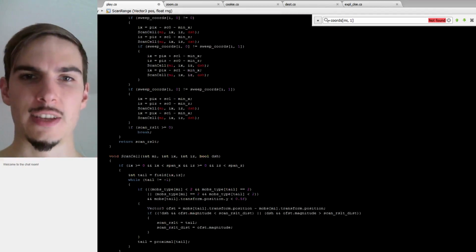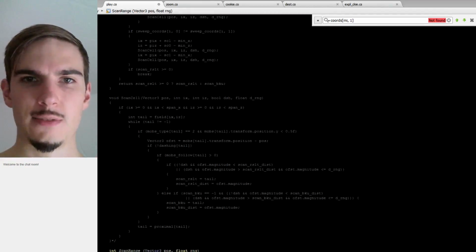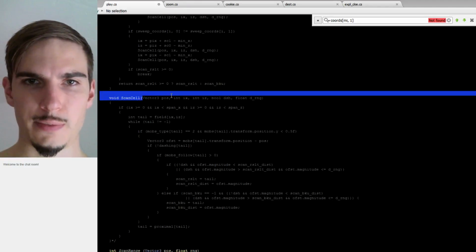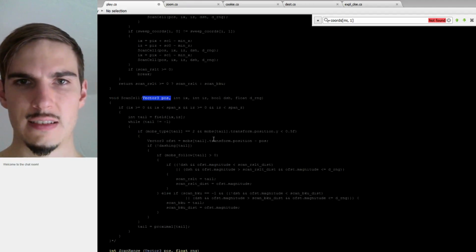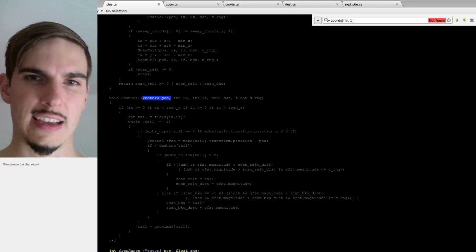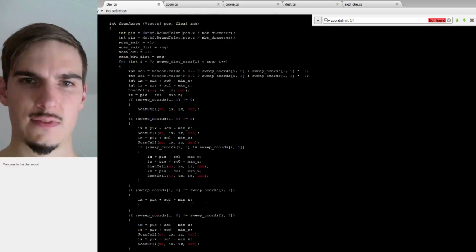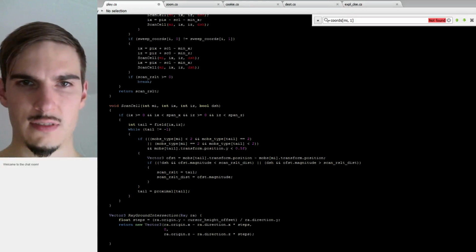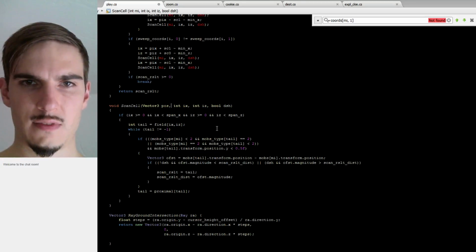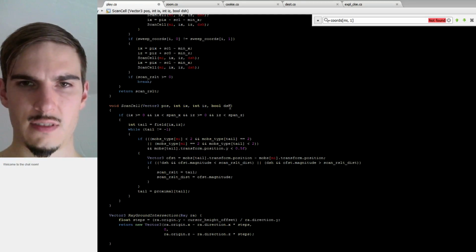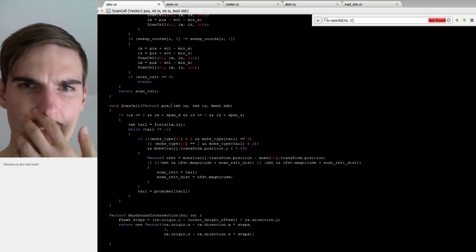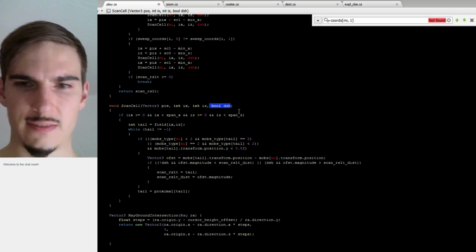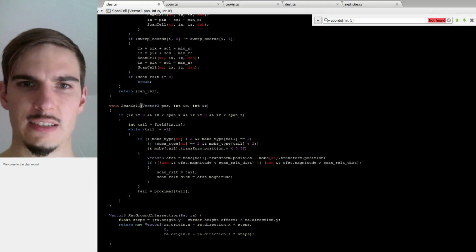All right, yeah. So we also have to change how scan cell works. How did we change it before? Right, we use vector pos, etc. Int ix, int iz. And then dash we can get rid of, because we don't care about dash.